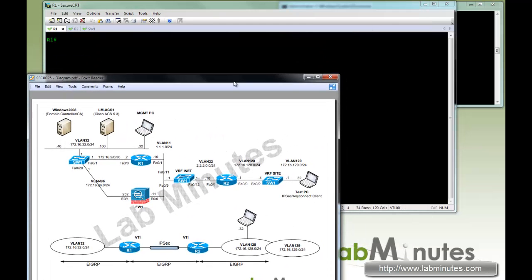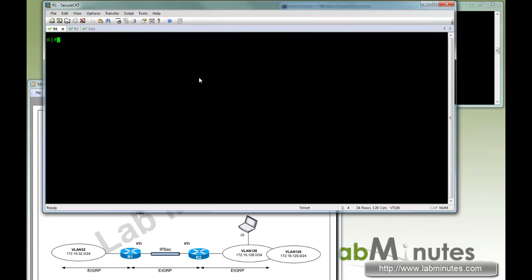Okay, so we start our configuration on router R1. Before we do that, let me show you that we already have EIGRP set up on the LAN side of R1 and R2. We do show ip eigrp neighbor.